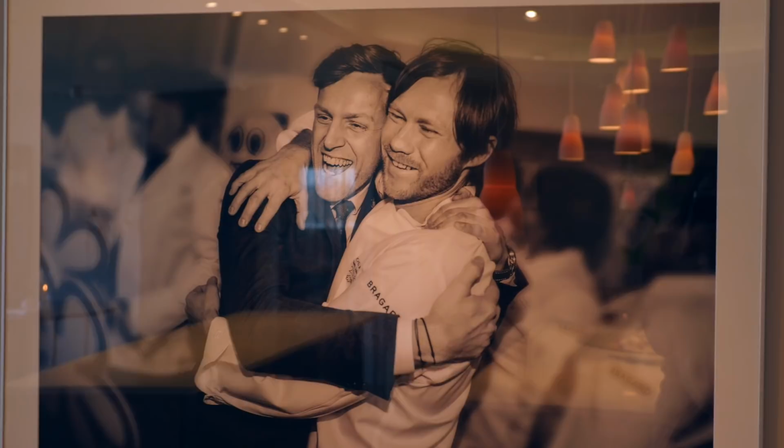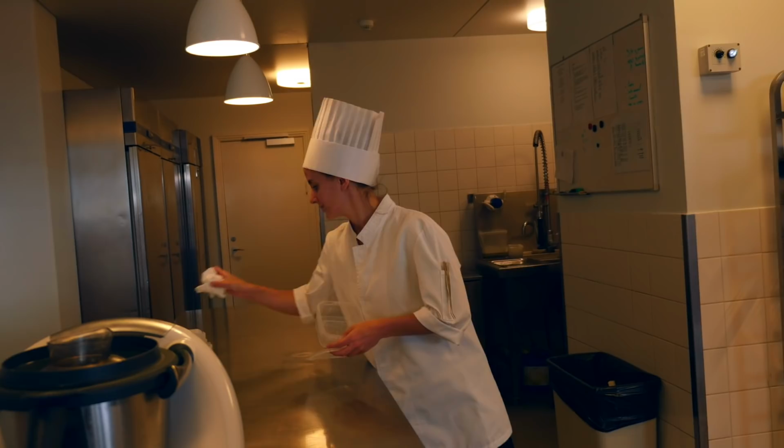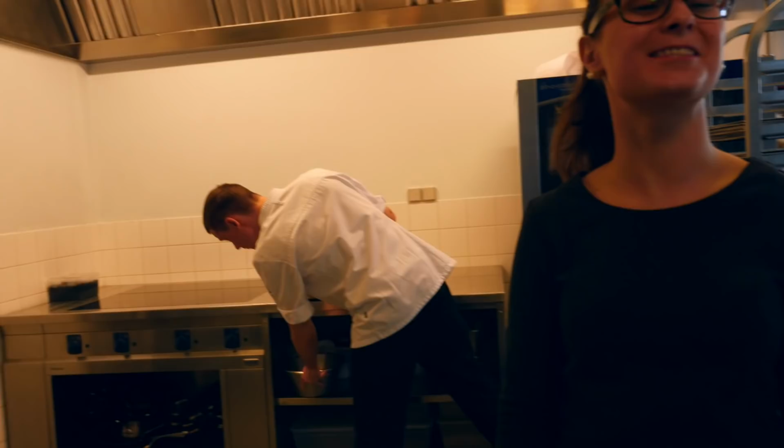This is a nice picture of Rasmus as well, 3 years ago, when they won the third star in the pastry area. So very clean. Where they do dessert and sweets, and they're baking the bread as well, and nothing else. So now they will start the service for dessert on the other side, so they kind of bring everything over there. Like everything connected, so we're actually just turning around in the restaurant.